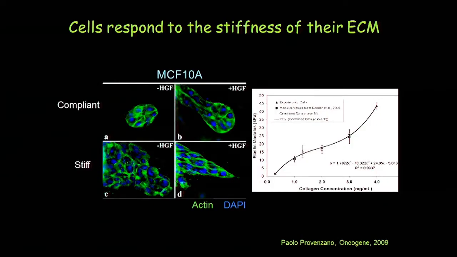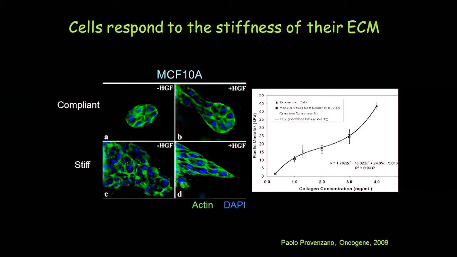These are normal human mammary epithelial cells, and now you're looking at them a bit differently, so I have to apologize. Here, what you're looking at is the cytoskeleton in green and the nucleus in blue. The collagen is around here. You can't see it. So we're using this idea of stiffness that Boris introduced and Melody talked about, where as we increase the amount of collagen concentration, we increase something called the modulus. So it becomes stiffer. Think about the fact that if you want to make Jell-O jigglers and give them to your kids, you need to add more Jell-O so that they can pick them up and throw them around. That's what this is.